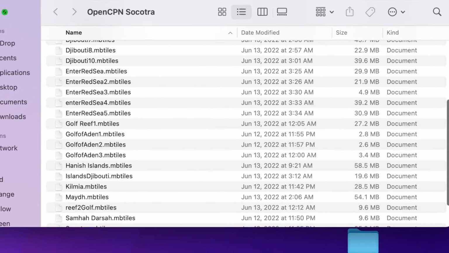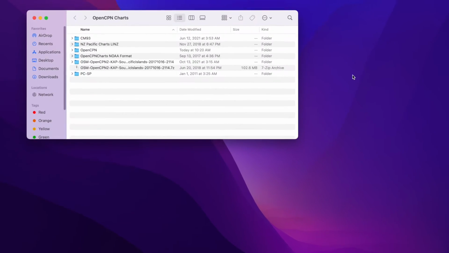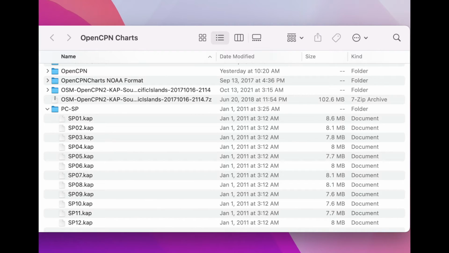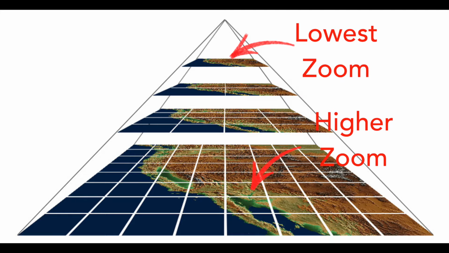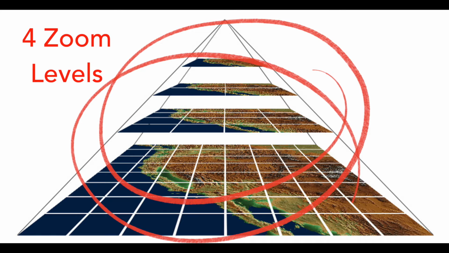What I wanted to show you is how large the files are, especially this one. This file is larger because it contains many zoom levels and gives much more detail. The older cap files are smaller. They only contain a single zoom level and are just like a JPEG with some embedded global position data. But the XYZTiles files are like a pyramid of cap files. Here is the lowest zoom level, and here is the highest zoom level. All four of the levels are contained in one XYZTiles file.